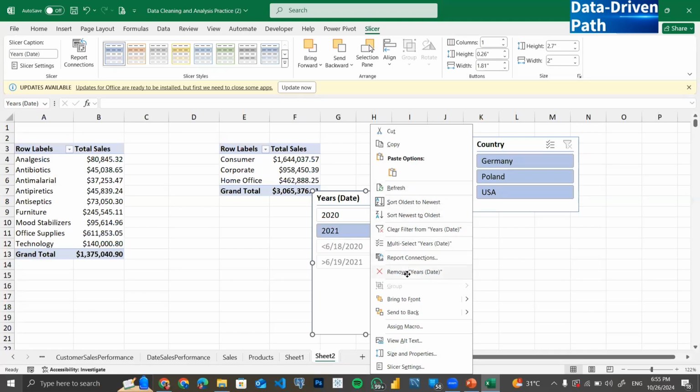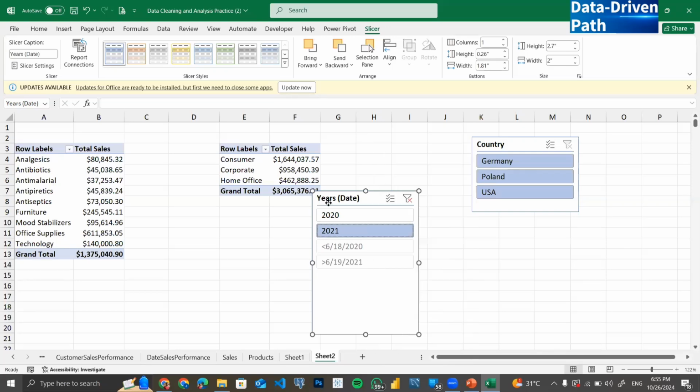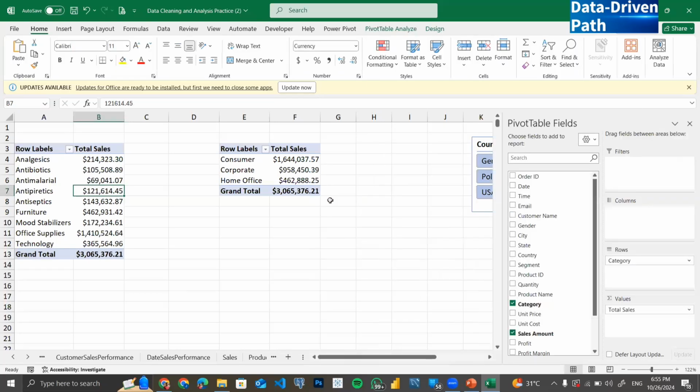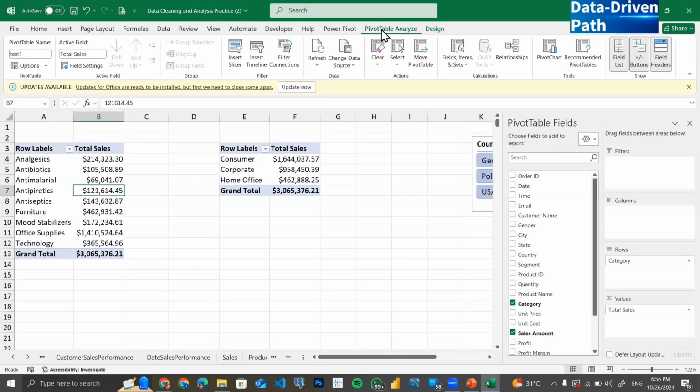The best way to insert a slicer when you're working with years is to simply come to your pivot table analyze and insert a timeline.